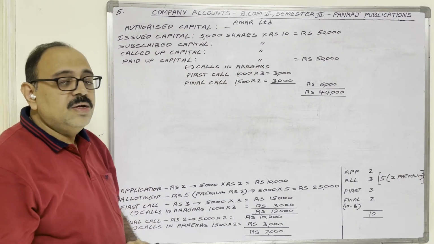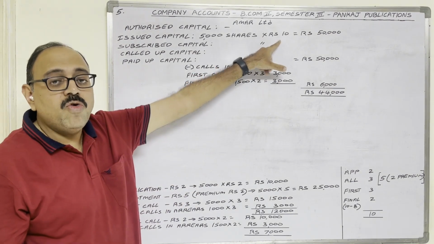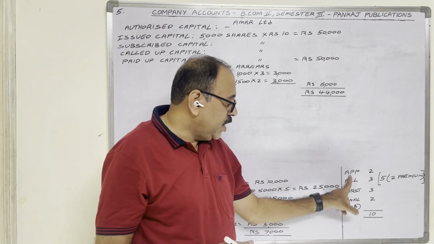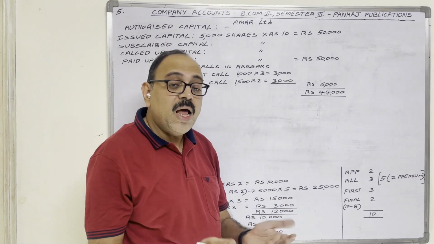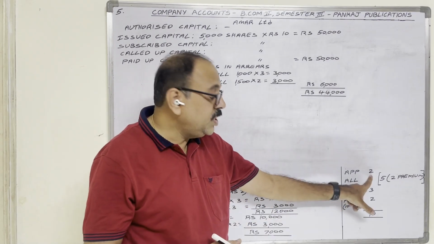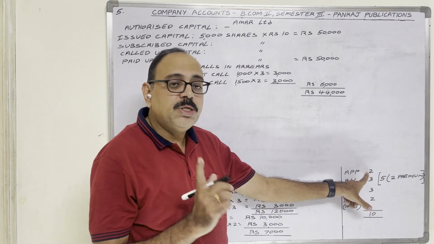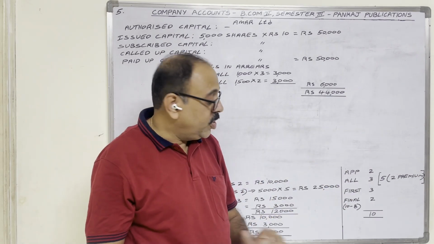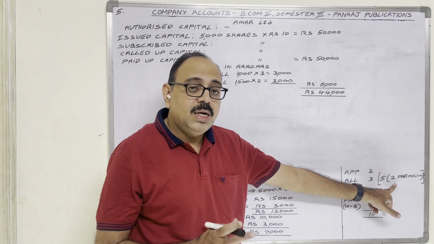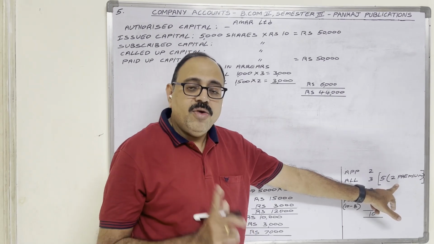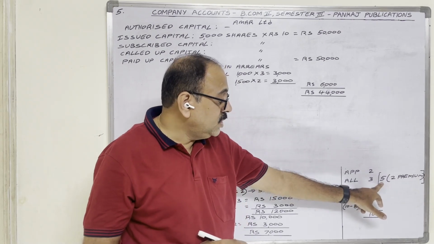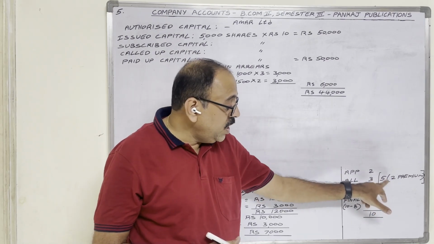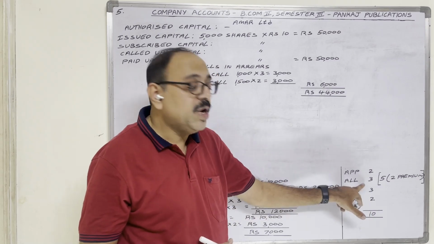Then called up capital. One share face value is 10 rupees. How does the company want to collect this money? On an installment basis, 4 installments: application, allotment, first call, final call. While applying for shares, the public have to pay 2 rupees per share, so application money is 2 rupees per share. The company wants to sell the shares at a premium, and the premium amount is 2 rupees. The company wants to collect this premium with the allotment money. On one share, the company wants to collect 5 rupees through allotment. In this 5 rupees, 2 rupees is premium, and the remaining 3 rupees is the actual allotment money.